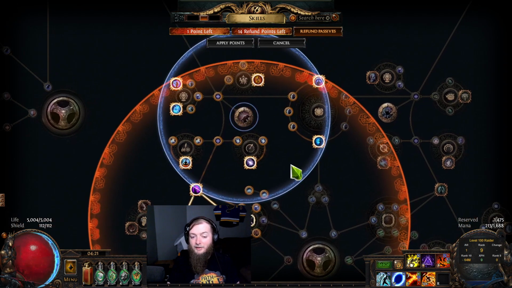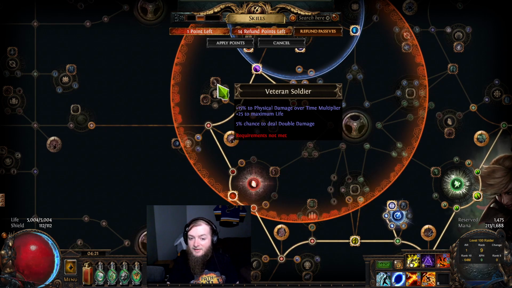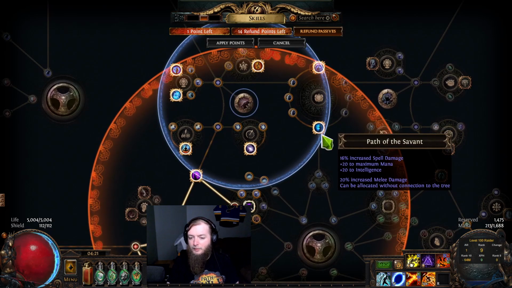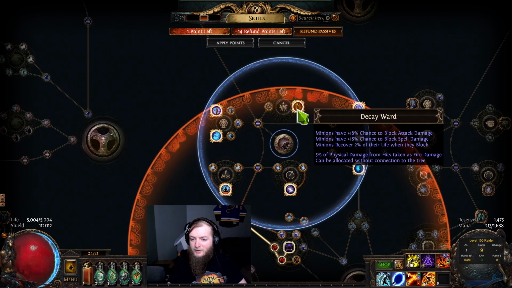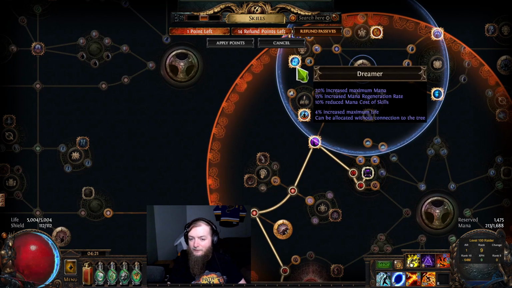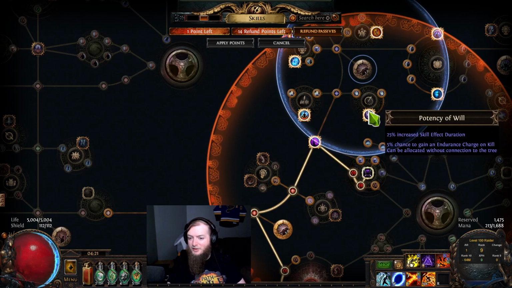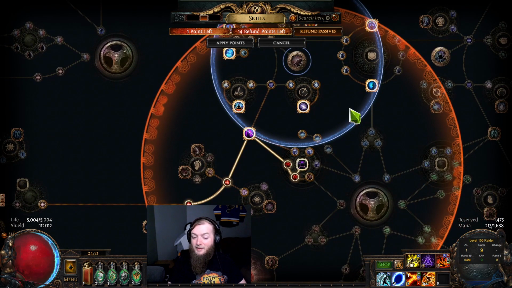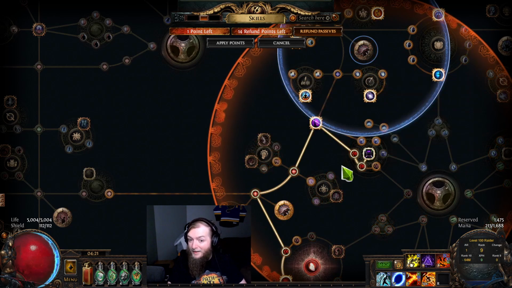But then let's throw Lethal Pride in here. Lethal Pride gives strength to all of the small passives and then adds something to the other passives. So on this one, I've got an extra 20% increased melee damage on top of everything that was already there. Max Fortification, physical damage taken as fire, 10% reduced extra damage from crits, 4% increased life, 1% life regen, 5% chance to gain endurance charge on kill. That's insane for what you're getting out of this with everything else, and that's just on top. And you're not losing anything by pathing to this node to throw a Lethal Pride in here.